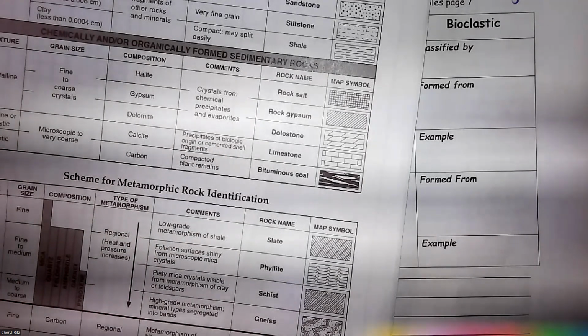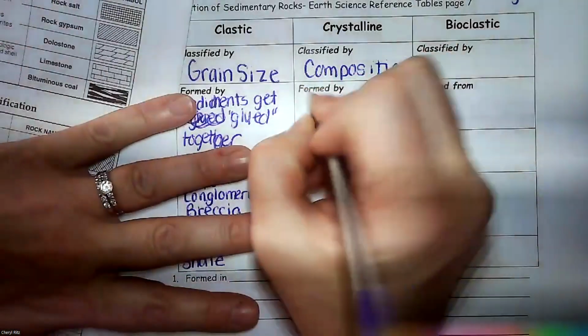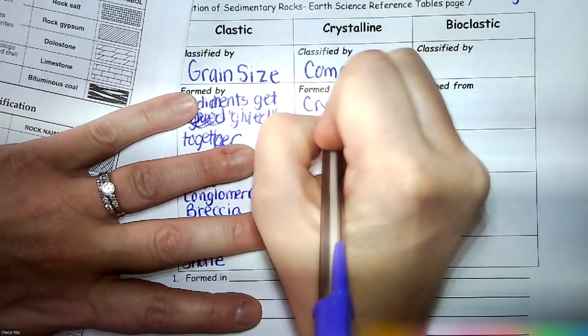That's actually how the salt mines formed. We got a bunch of salt mines around here out near Geneseo and Letchworth. We have a huge salt production mine, and that's because there used to be an ocean here, a salty ocean, and that water evaporated and left behind a pile of salt in Geneseo, of all places. So how do they form? Crystals from chemical precipitates and evaporites.